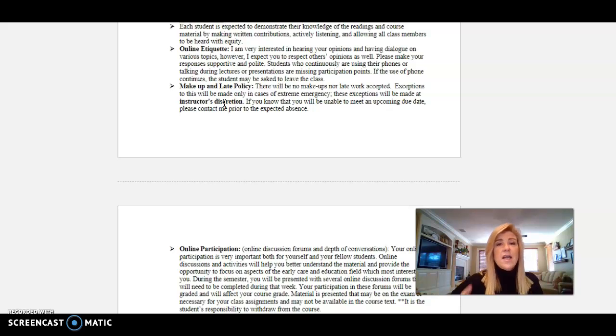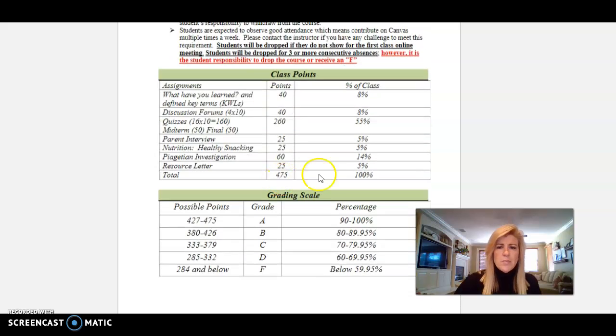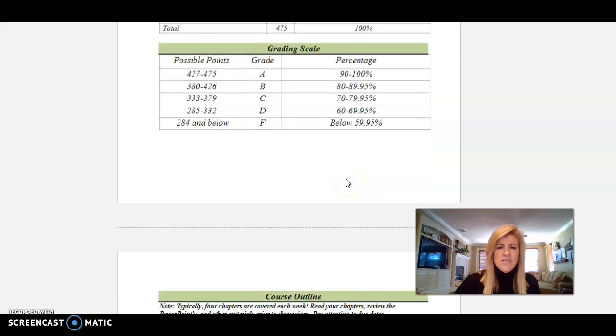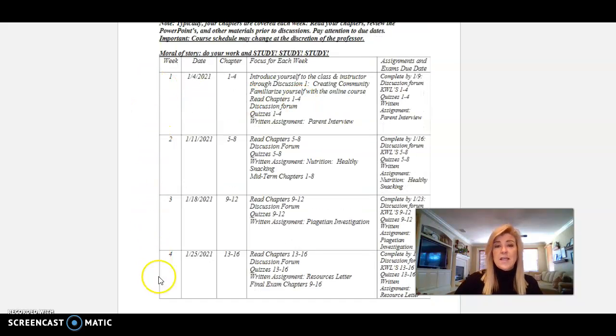Now, one thing I do want to let you know is you will have to complete everything in the module before you go on to the next module. So if you can't go on to the next module, it's because you haven't completed the entire module prior. That's really important for you to know. In our class points, there's 475 points total. And then, of course, at the end of the syllabus, I give you a course outline that shows you exactly what is due and what we're doing each week.